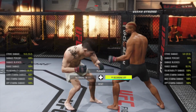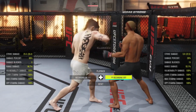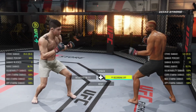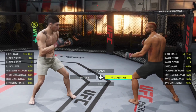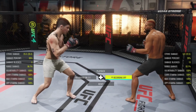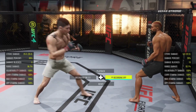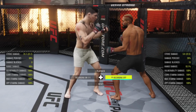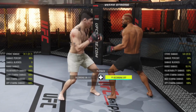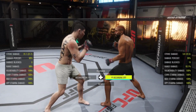And right here, I'm just messing around, but you can slip, uppercut, lead hook, like I'm doing here. Slip, uppercut, lead hook into a rear hook. You can do all kinds of things. This is when you can really start to style on people once you get your head movement down, once you get these head movement counters down. I wouldn't try to go right away trying to do all this stuff, but just try to get them down, and then, like I said, go to practice mode, figure out what combos work best for you, add your own flair to it, and yeah.